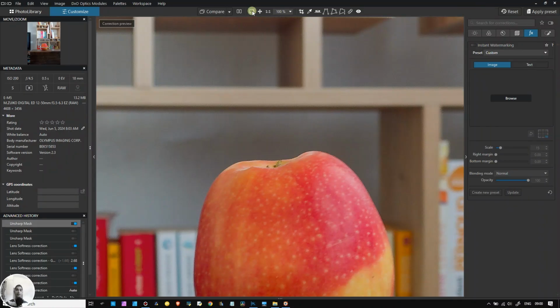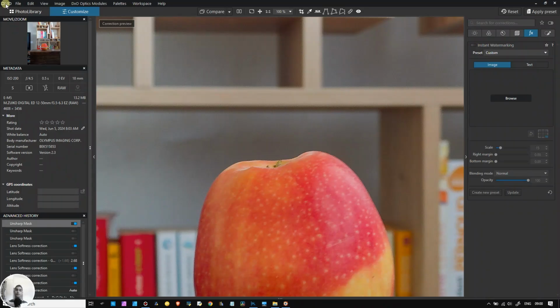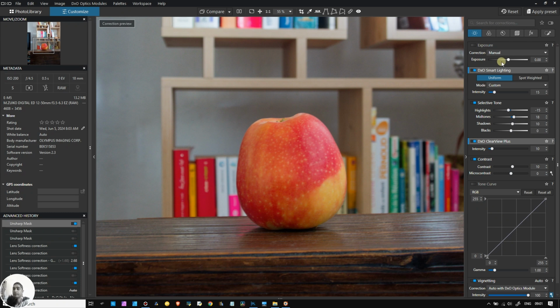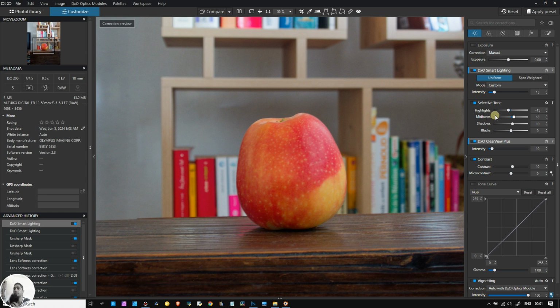When you go to the full screen, you obviously have things to add at the bottom side: tagging, star, vertical split view. You can do straight from the top crop, white balance, all the tools that DXO are known for. Then if you go straight to the right-hand side, you have the traditional tools for editing, starting from the exposure, then the DXO Smart Lighting. Let's see what happens if I turn it off and on. So it does some sort of smart lighting to get you more dynamic range. It's up to you. I'm quite old school. I like to take photos that are already good enough from the beginning.